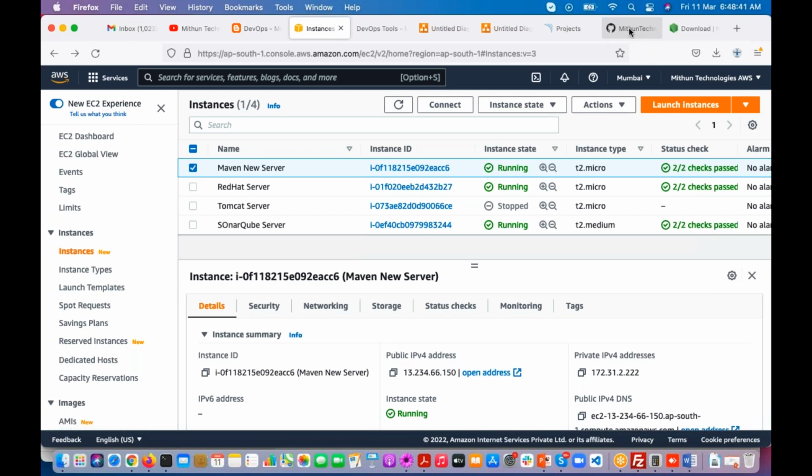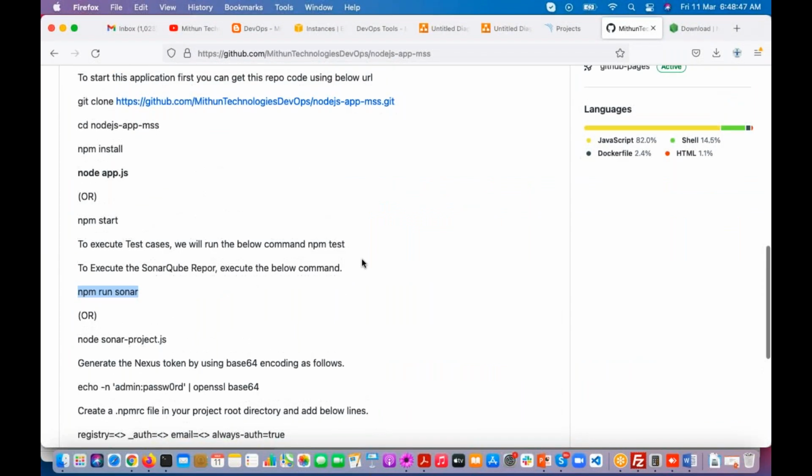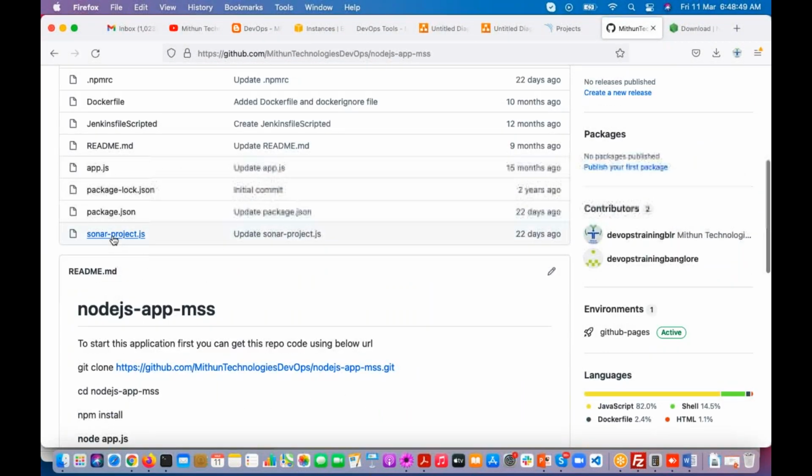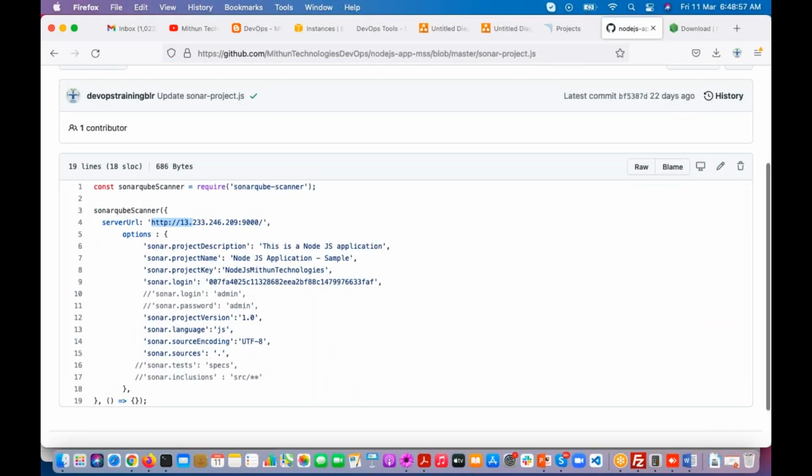And you can configure the sonarqube server URL for Node.js. Where do we need to configure the sonarqube server URL? Very simple. If you go to my project, I have explained already. You will see sonar-project.js, a JavaScript file. Click on this one. Here you have to change the sonarqube server URL and token.